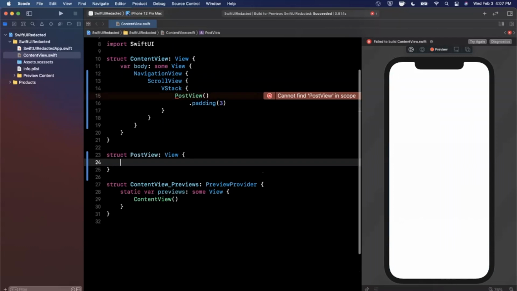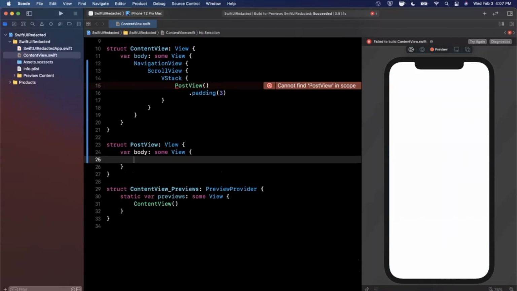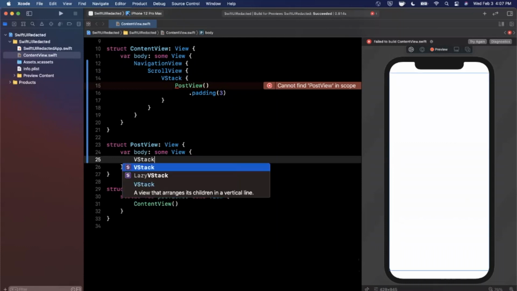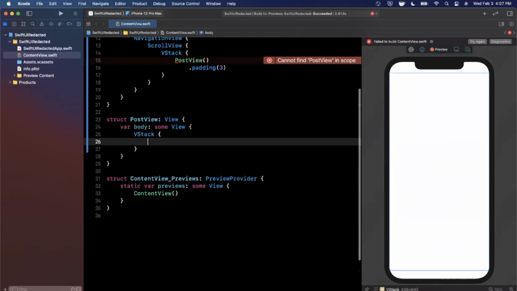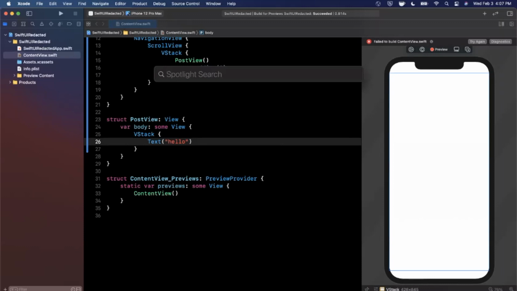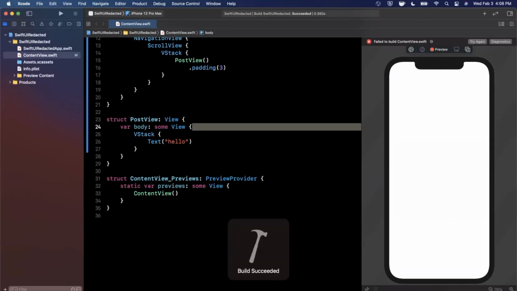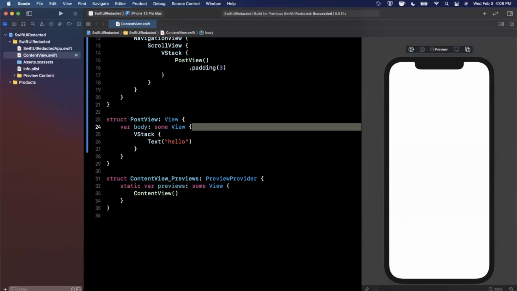It's going to be nothing more than a pretty vanilla SwiftUI view. And in this SwiftUI view, we're going to have a vertical stack. And let's just put a text in here for now so it doesn't complain. And let me go ahead and hit Command B to make sure it is in fact compiling. And let's see, compiling, looking good. We're going to hit try again on our preview on the right hand side.